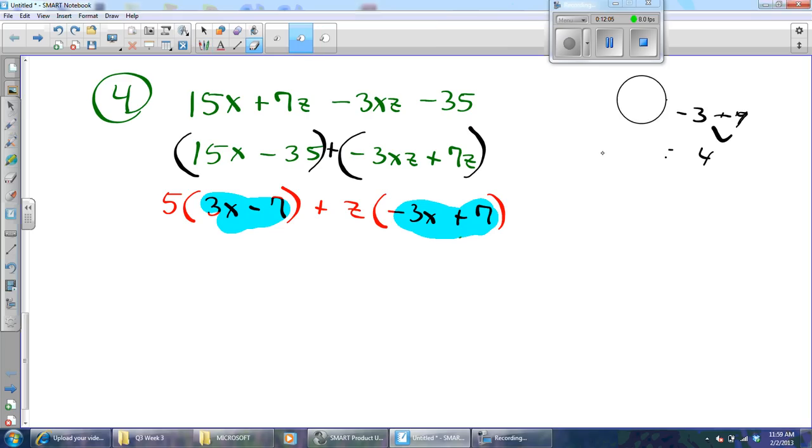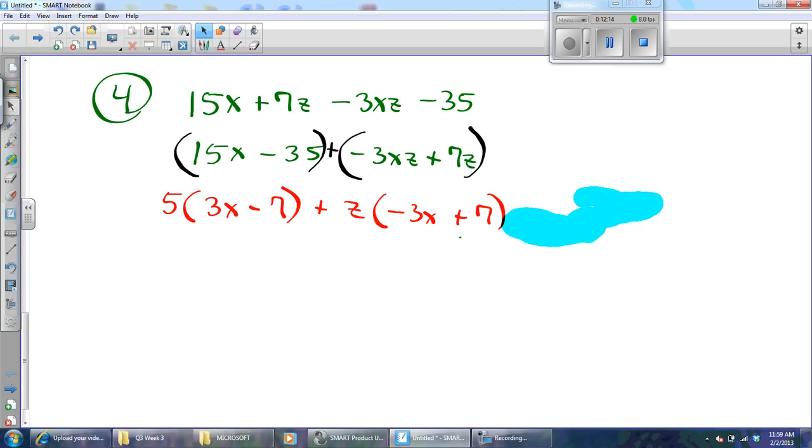So, am I done? Am I stuck? Can this one not be done? Is there no solution? Like many of you want to yell, no solution, it can't be done. Ha ha! I fooled you. That is not the case. Anybody have an idea of what I might have done instead of pulling out a z? I'll bet Cheyenne has an idea. I'll bet she's thinking I could pull out a negative z.